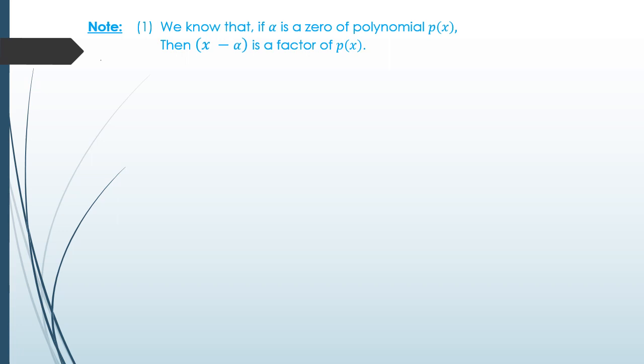So the variable, first of all, we are writing as it is, and whatever 0 is there, we are writing the opposite sign of that 0. So x is the variable, so first of all we have written x. Alpha is 0 of p of x, so we have written minus alpha in front of x. If minus alpha is 0, then we would have written plus alpha before it, right? So we have seen the factor theorem. If alpha is a 0 of a polynomial p of x, then x minus alpha is a factor of p of x.